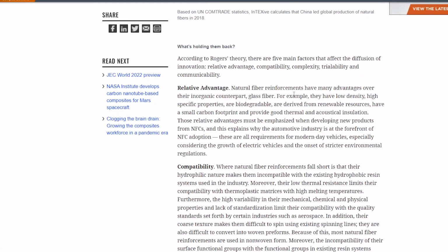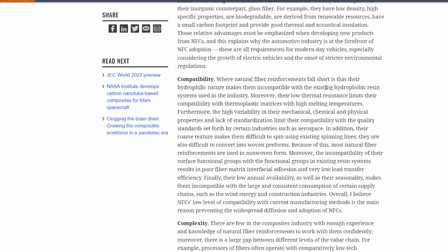So these are the problems with hemp, or the advantages and the problems. The advantages are that they're biodegradable and they're renewable and they have a lower carbon footprint. That's good. The major problem here was that the hemp fiber is hydrophilic, because it's natural fiber, it's carbohydrate based and cellulose based, and those are hydrophilic, and most of the resins are petroleum based, and so they are hydrophobic, so they don't bond very well together. You can't transfer the mechanical load into the fibers, because the way fiber reinforced composites work is that most of the load is being taken up by the fiber, and the resin basically holds the fiber together and helps it transfer the loads between the fibers, but the resin doesn't do much of the load handling.